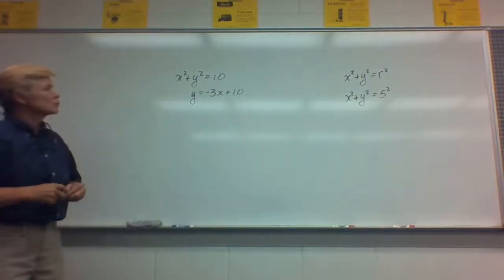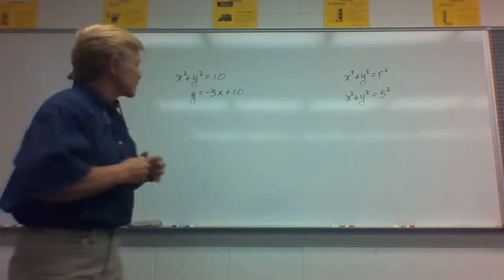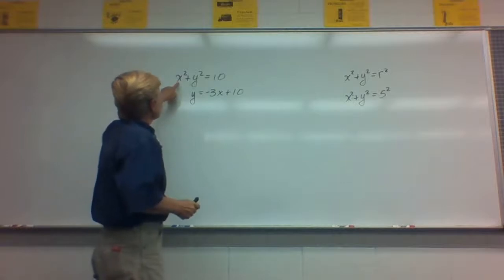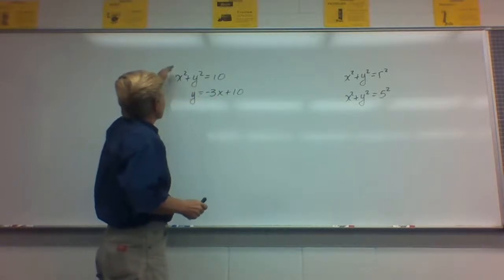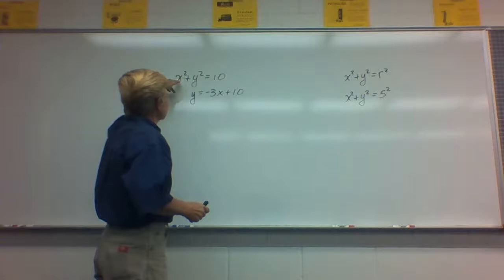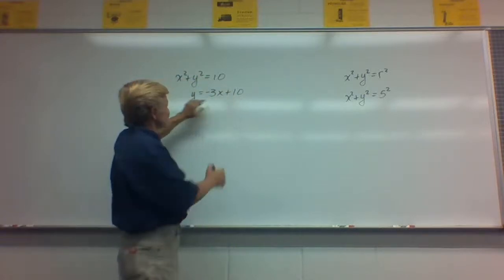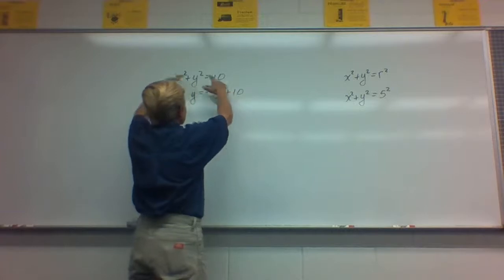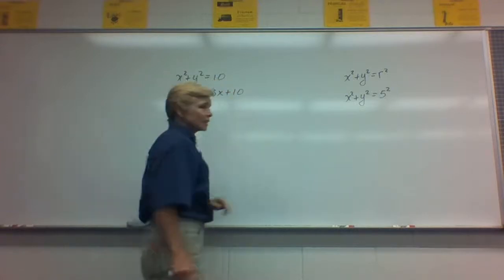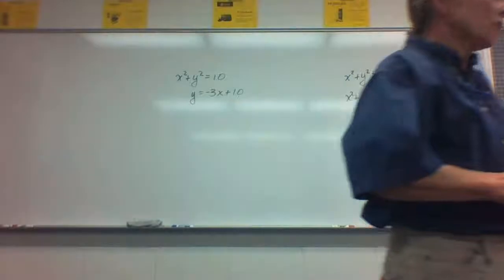Okay, we're going to have to do this one by substitution because if you were to get them all lined up, bring the x over, if you were to add the x, you couldn't add the x squared to x, nor could you add the y squared to y. Nothing's going to add out in this situation because this is all to the first power. These are all to the second power. Nothing's going to add out like it did in the last one. So your only option is substitution.